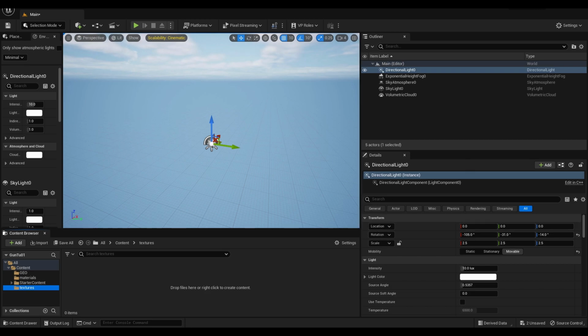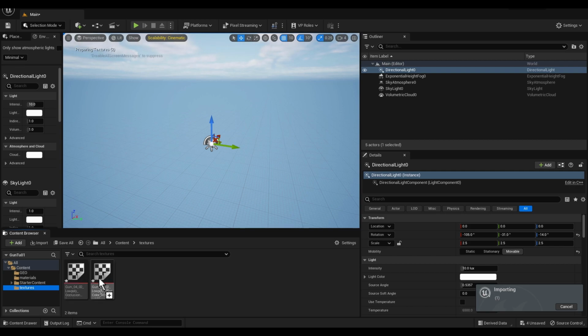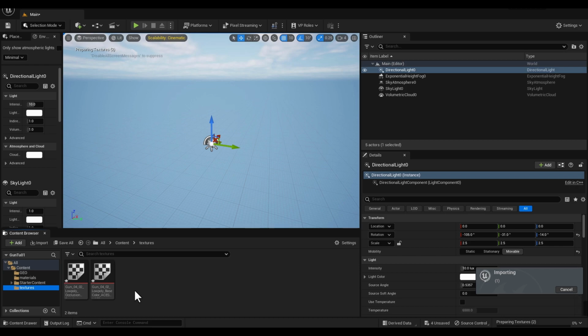You don't have to change any setups, just export that. I'll show you what things we have to do here. So I exported in EXR format.